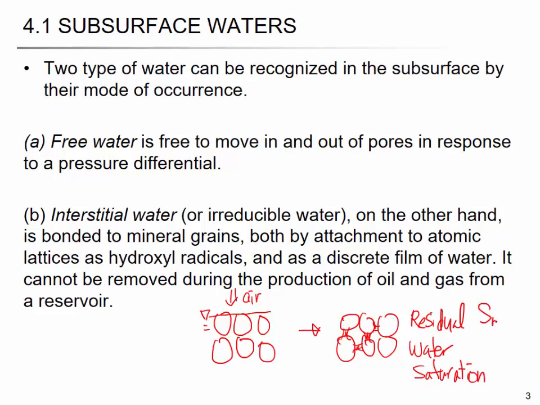Sometimes SR. And this residual water saturation also is affected by this interstitial water. Right? If you have more clay, then the residual water saturation will be high. And if you have less clay, then your residual water saturation will be less. So you can think of maybe the unsaturated soil.